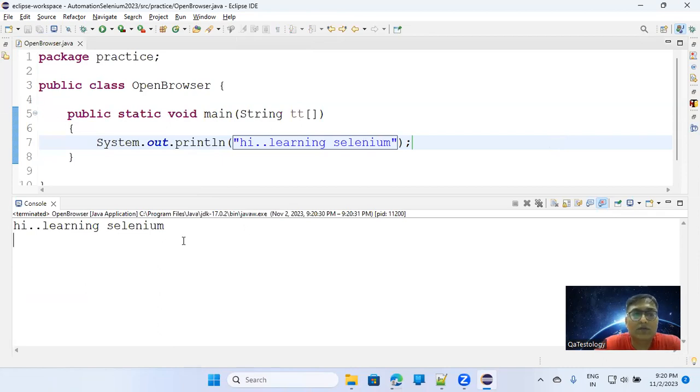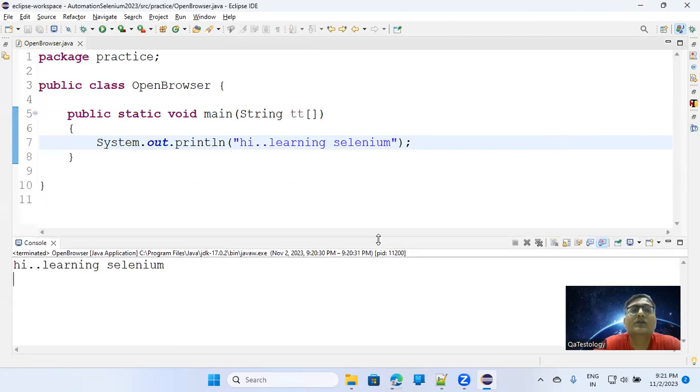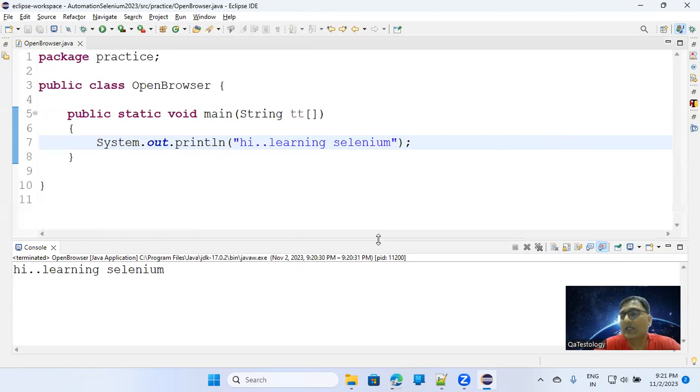Now we will add libraries. Somebody is saying that we can create a Maven project and add the dependencies there. You're right. Ideally, we should create a Maven project because handling the dependencies is easier there.